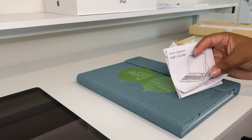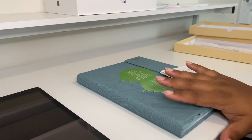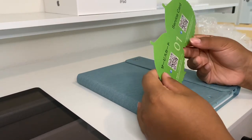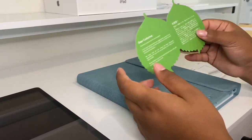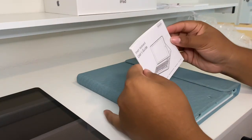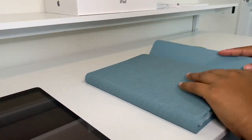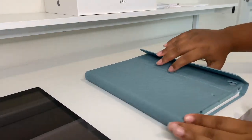Oh my goodness. I will link this down below. I got this on Amazon. It came with a cute little dear customer card. This is like a service card. Definitely need to keep this just in case. And of course, the manual. And this is the perfect blue. Oh my God. Y'all are not ready.